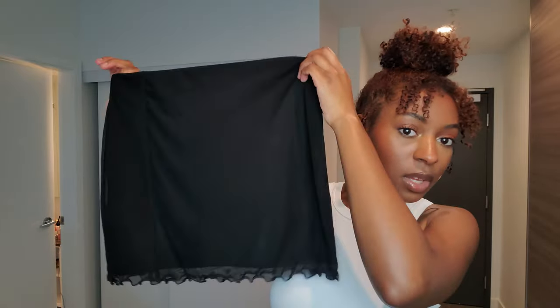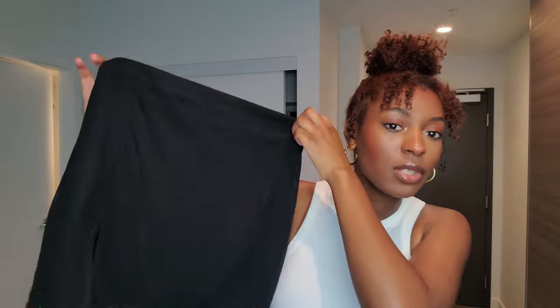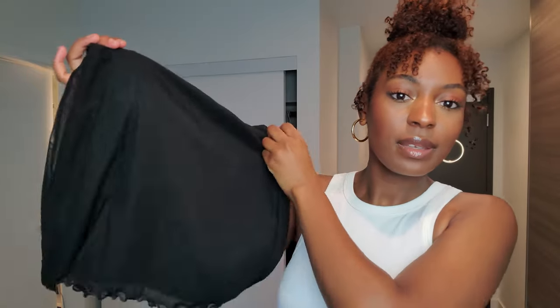So first piece I got is this mini skirt from ASOS. This is a mini skirt. Like, she is mini, but it's really cute. I love the bottom. It also does have a slit, like over here, but I really like this. I already styled this in an outfit on my Instagram, and I love the way that I styled it.